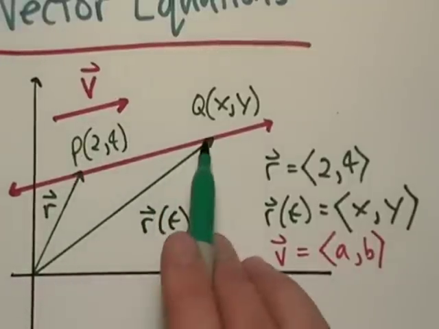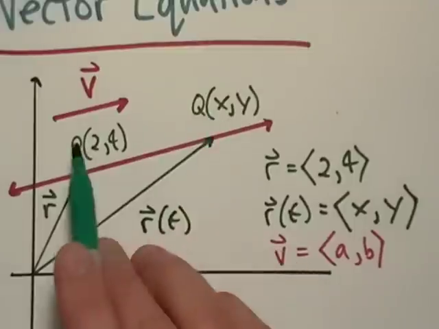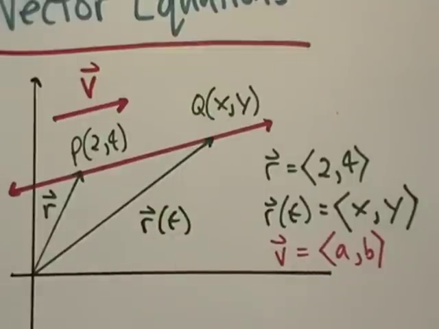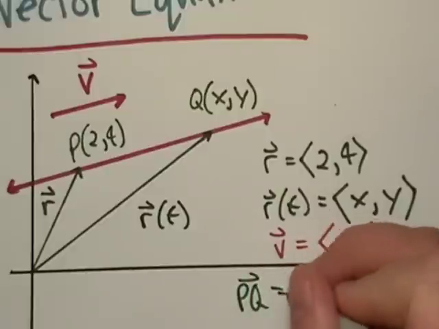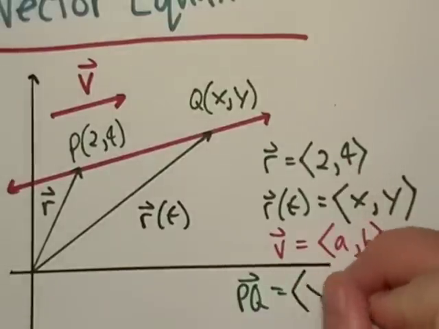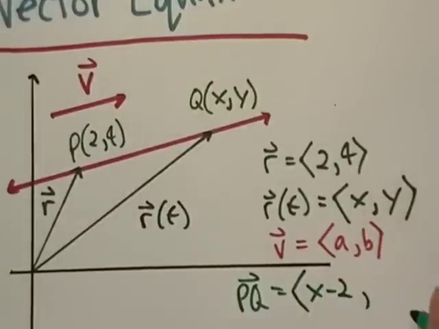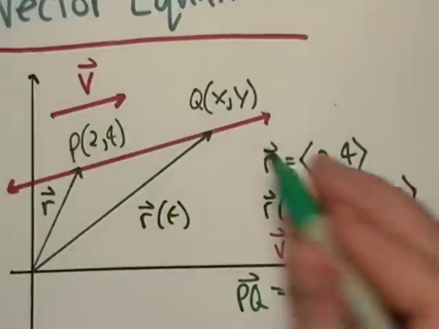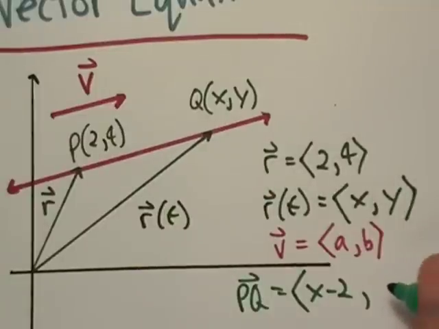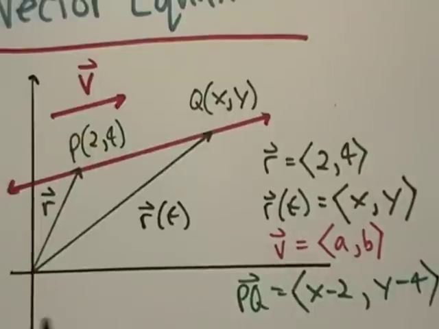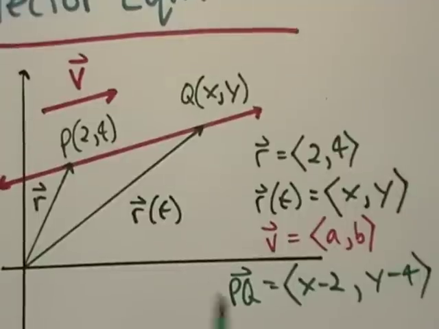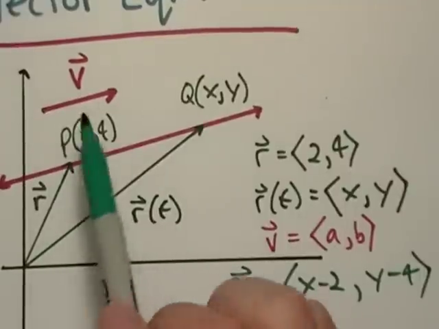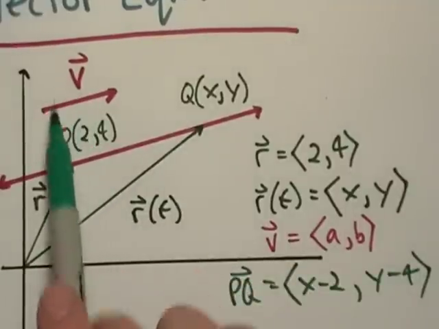However, right here we don't really have a vector, but I guess we could make one out of PQ. So we could just go ahead and say PQ is equal to X minus 2, and we could say that's equal to Y minus 4. So there's that little part right there. And then we've got T up here.